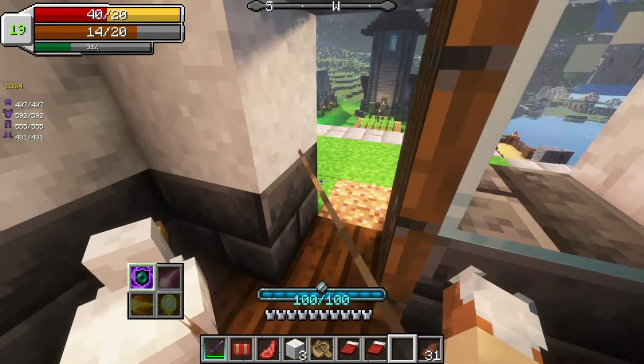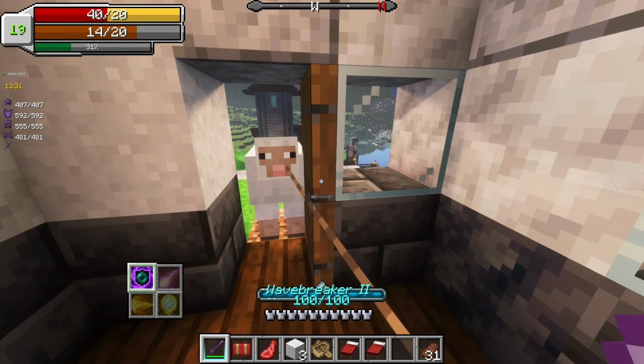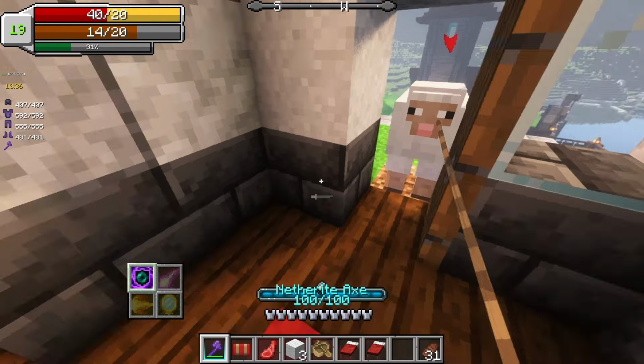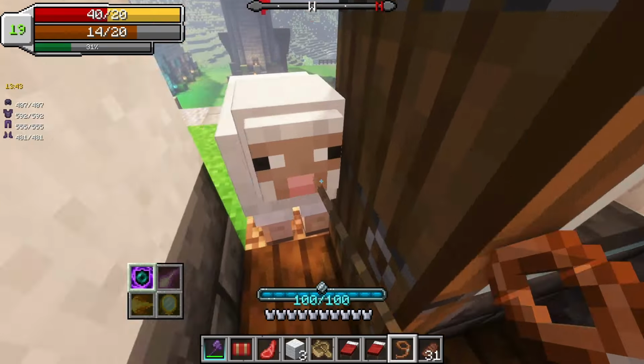Hello, Git. Come here. How can you not fit through doors? I mean, that's great for me, but it's terrible right now. Alright. The duck, who I have yet to name, will stay here.